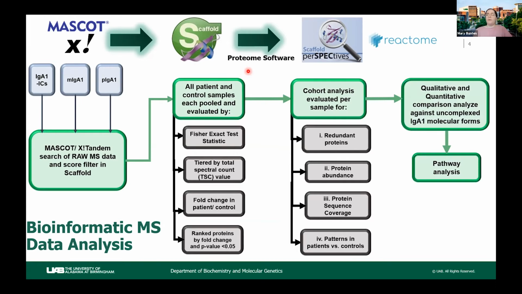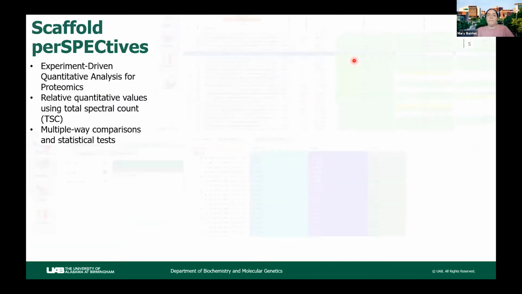In IgAN complexes, the IgA1 is usually in its polymeric form. So we can look in the monomeric fraction, see if we start seeing any of these proteins coming up, or see when, in the assembly line I'm trying to convey, these proteins are actually showing up. And then, of course, doing pathway analysis using Reactome and also prospective tests and pathway software inside of it to see what biological systems we're looking at.